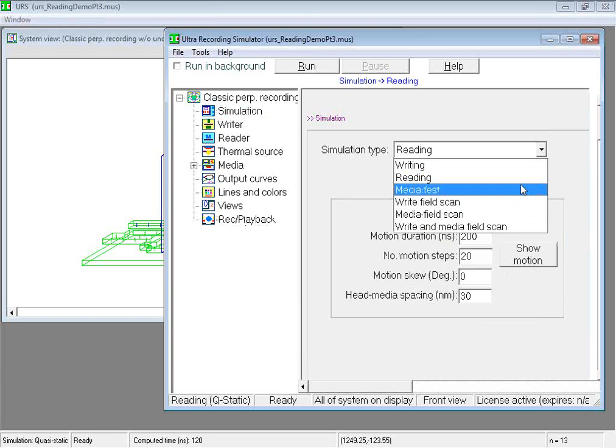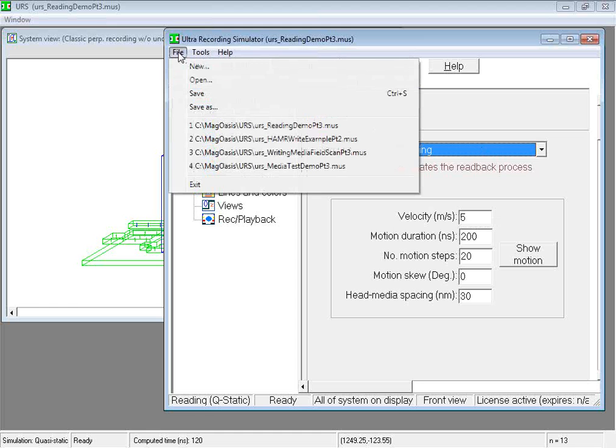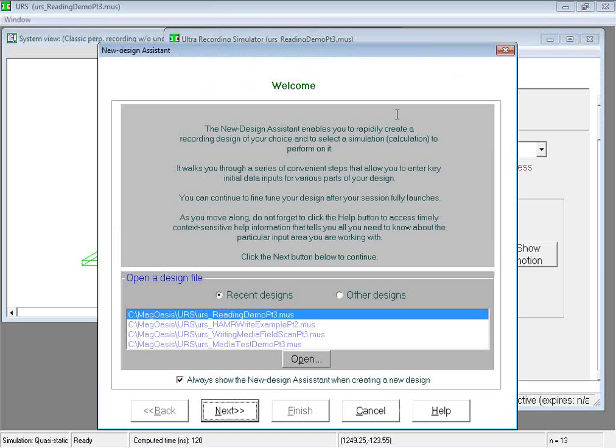Next, let us take a look at the media test simulation type. We could select it here under the simulation node, but instead we will simply start a new design and specify it to be a media test design. We go to the File menu, click New. The new design assistant comes up.